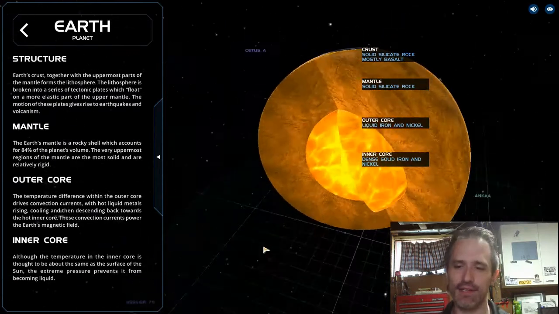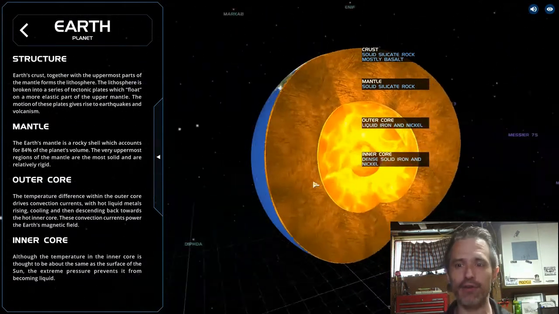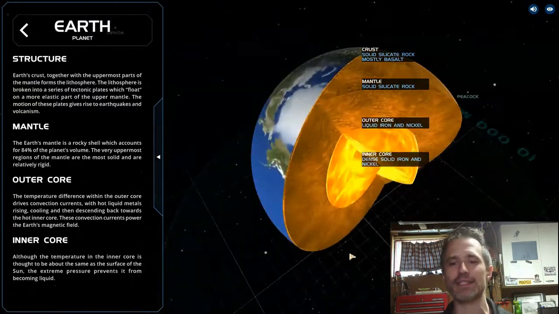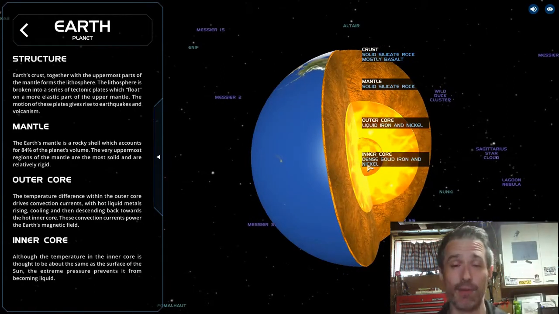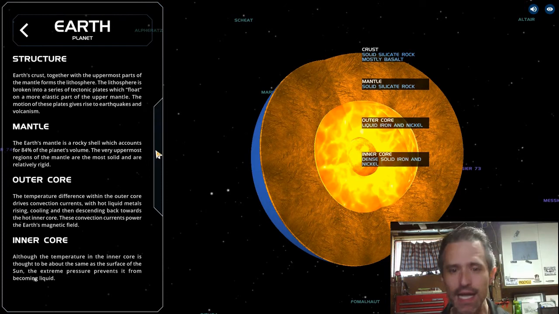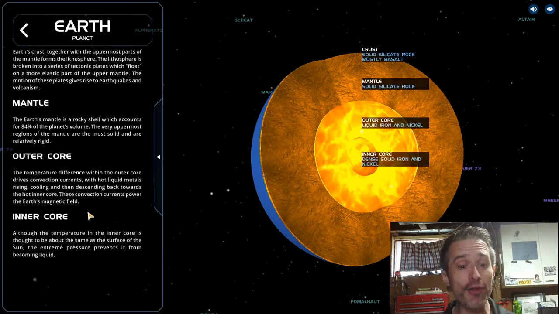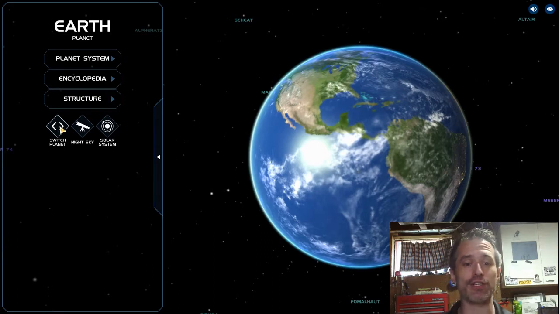Now, obviously, we haven't dug to the center of the Earth, but based on the waves created by earthquakes and other information that we've collected, the amount of gravity we have, and what's come up to the surface, we believe this is what the inside of our planet is made out of. You can actually explore other ones as well. So let me click out really quickly, and I'm going to switch.